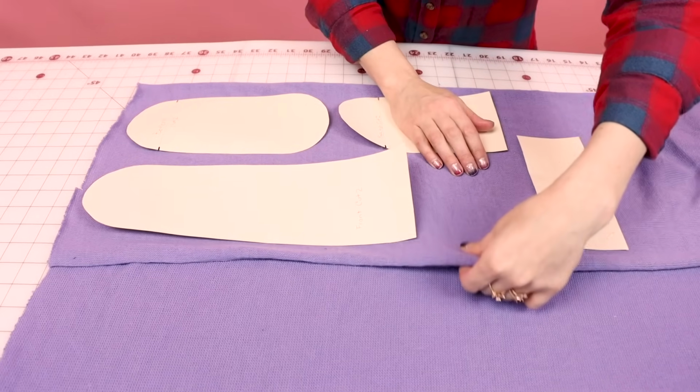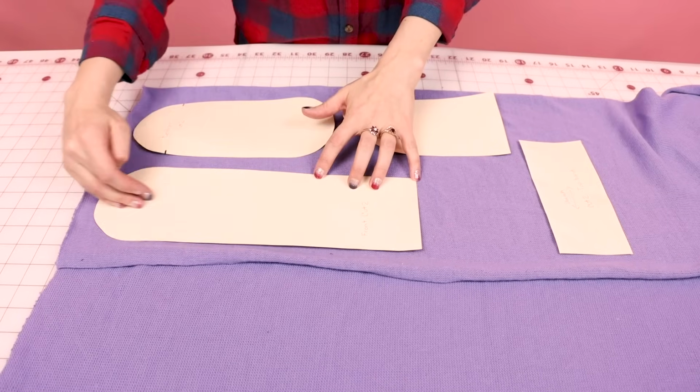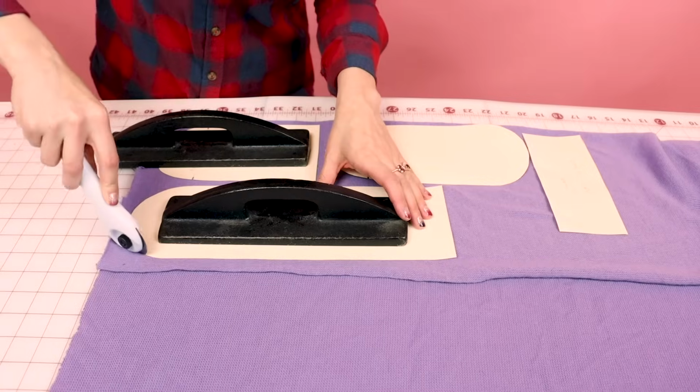My fabric is stretching across the fabric, selvage to selvage, and the grain line on these patterns runs through the pattern lengthwise. So you want to make sure that your grain line is parallel with the selvage. Now that the pattern's all laid out, grab your rotary cutter or scissors and let's cut it out.